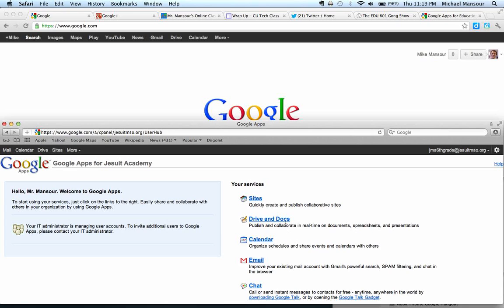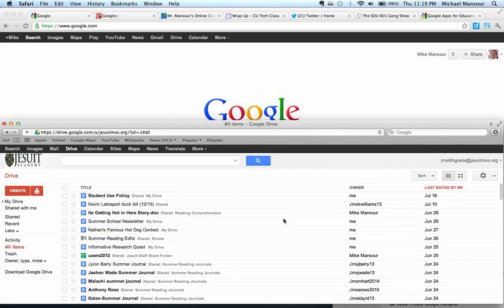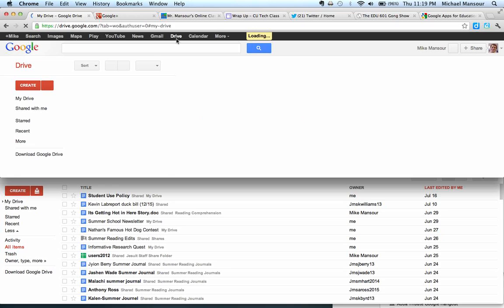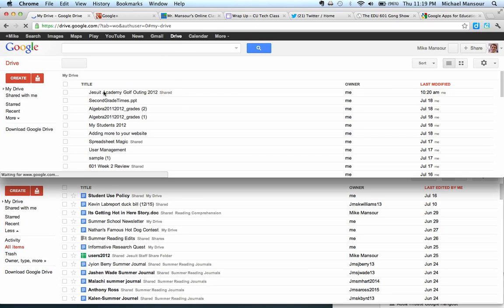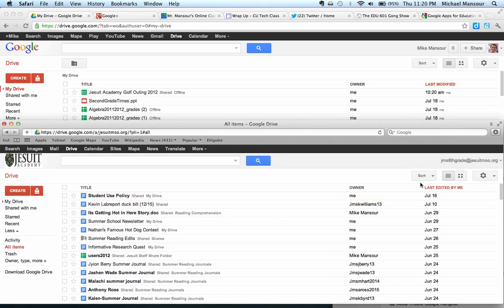And so you'll see that if I just click on Drive and Docs, it's going to look like any other Google account that you're used to. So if I go up here and I click on Drive up here, they're going to look the exact same, and they're going to function the exact same. You're going to have all the same features and different tools that you'll be able to use within your Google Drive account. And you can see that I've got Share With Me, My Drive, all those different things. The one thing that's absent, obviously, is I do not have the little Google Plus features within my Google Apps account for Jesuit Academy.